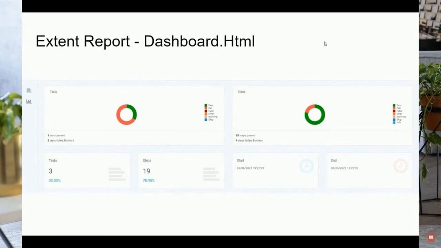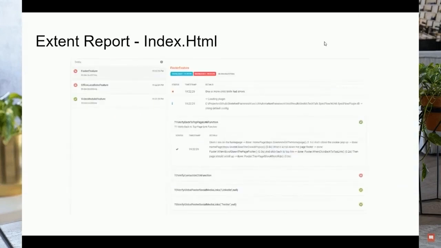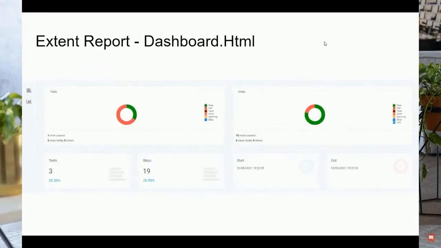Same as the previous slide with the index, you've got the feature list on the left-hand side and the tests on the right-hand side. Same extract. You get 2 pie charts. The left-hand side shows the total number of features that have passed and failed. And on the right-hand side, you've got the total number of tests in the entire run, pass and fail.